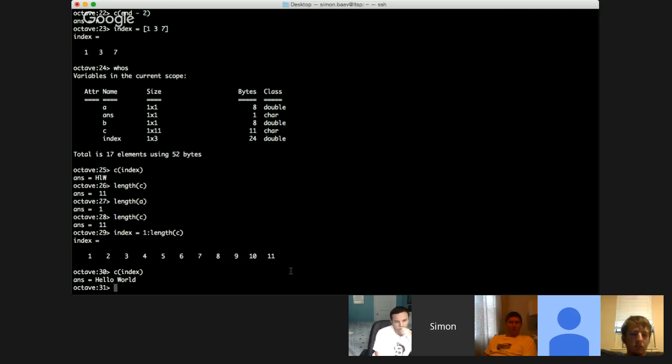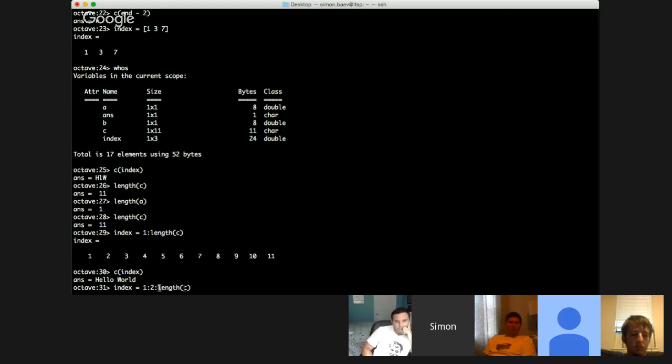Now, let us do it a bit more interesting. Let us redefine index to introduce a step. A step in this syntax would be the second argument, the second actually token, and all tokens are separated with the colons.